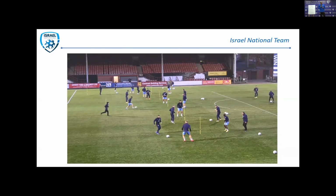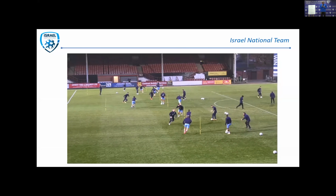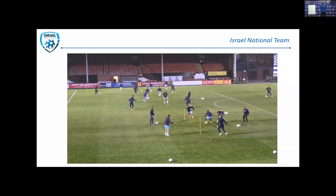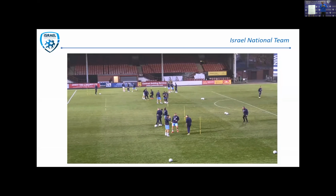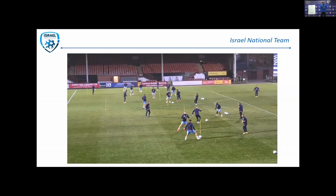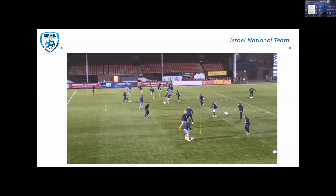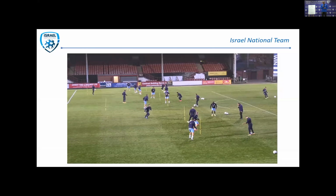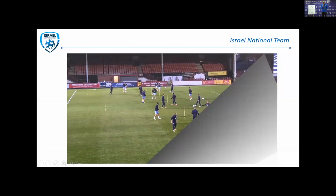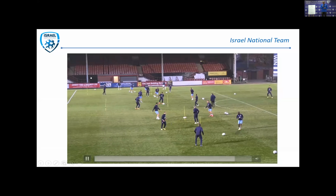So I combine tactical work with technical work. It's not only passing; they must react and immediately make a transition from, you can say, possession to defense, and here create a 2 against 1 situation. What is a principle in our game philosophy? Again, passing and immediately coming here and building, you can say, a sandwich, a 2 against 1 situation.